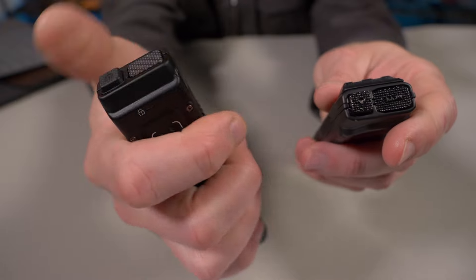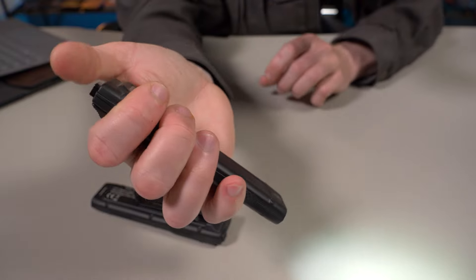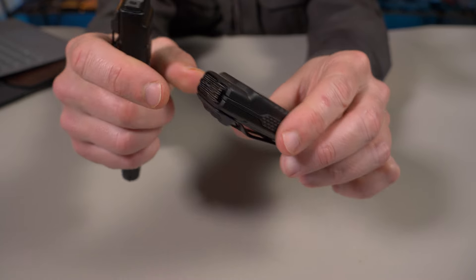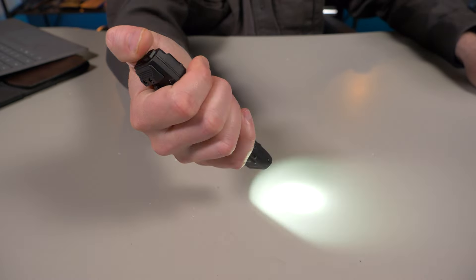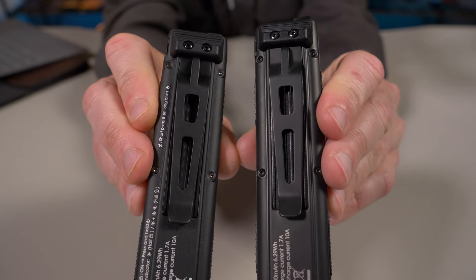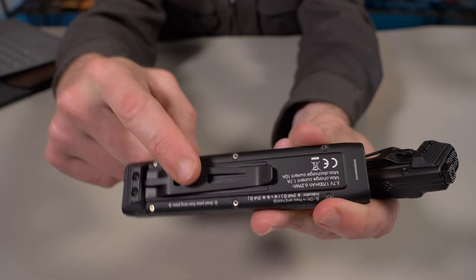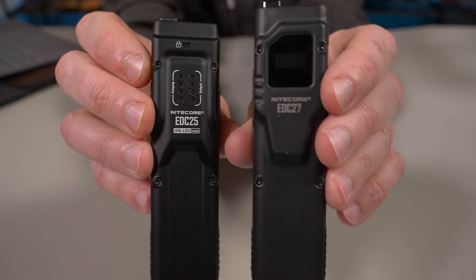There's a big improvement on the half press on the power button. If you saw my review on the EDC-27, that was one of my negatives — if you're going to give us a power button that you can change modes by half pressing, I wanted a more definitive half stop. And they definitely gave that to us in the new EDC-25. It's leaps and bounds better than the squishy feeling power button on the EDC-27. The USB Type-C charging port is in the same place, and the pocket clip looks to be exactly the same. This flashlight sits so nicely in my pockets, mainly due to the flat design, which I'm a big fan of. But it's not a deep carry clip — almost an inch will sit above your pocket.